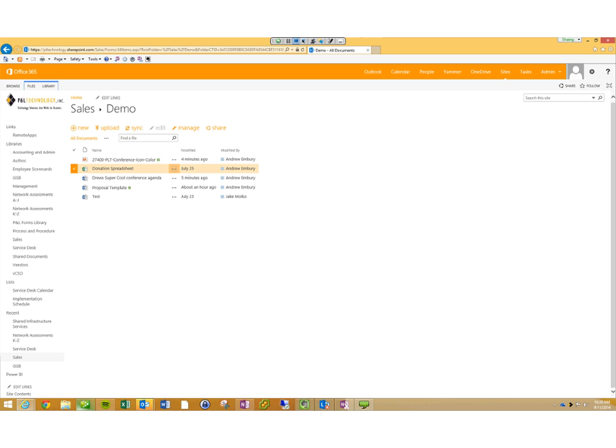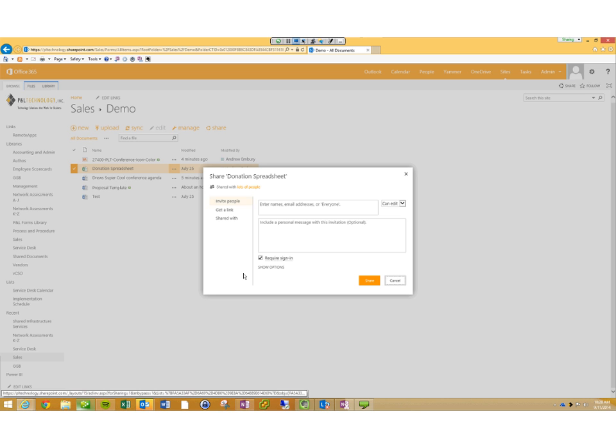So I'm going to go ahead and share this folder. I'm going to click this share button up here, and we'll show how this works. So I can invite people. All I have to do is put their name in. I'm going to use a personal address I have. And then I can choose whether that person can either edit or just view those folders. I can put a message in there, and then I want to leave this require sign-in checked. And that's really it. All I have to do is click share.